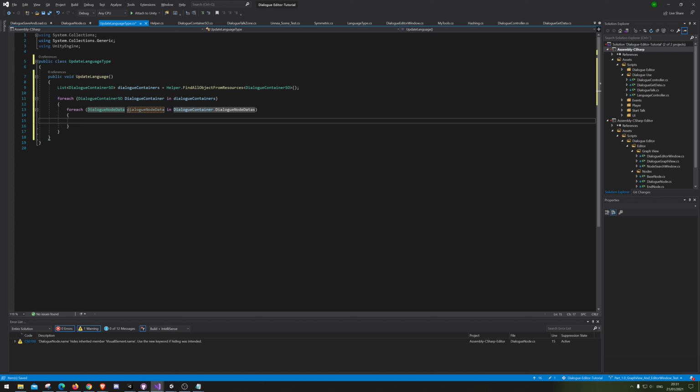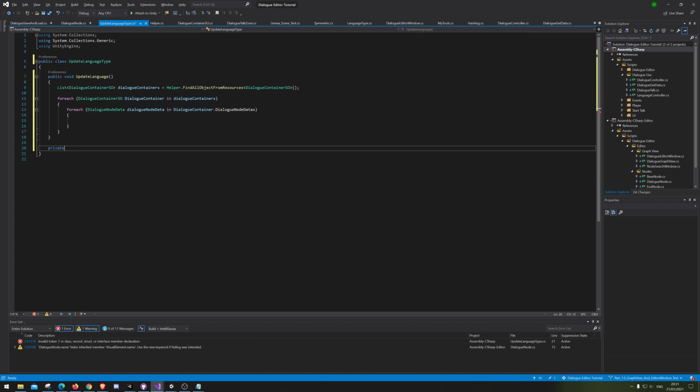So in here we need to make something that will actually change the language. So we need to make a method down here that can change the language for us. So we're gonna make private, and of course we want it to return a list of generic language. Again, we are going to use the generic one because we have both a string and an audio clip.